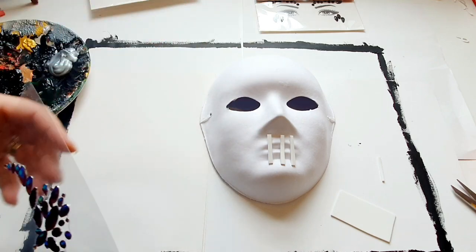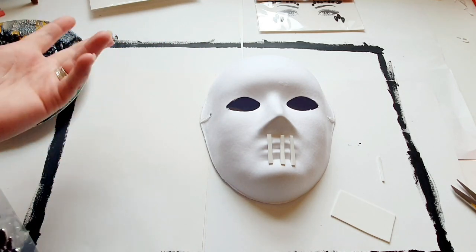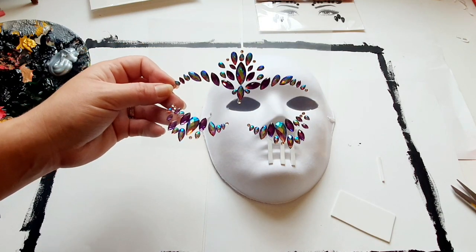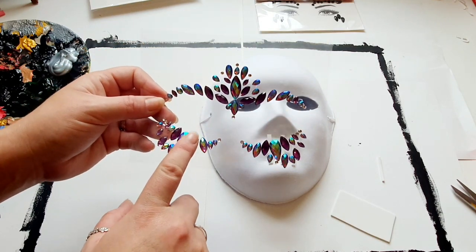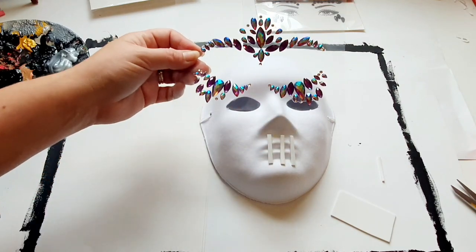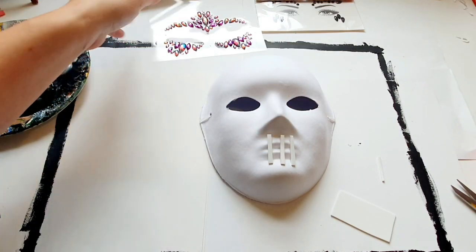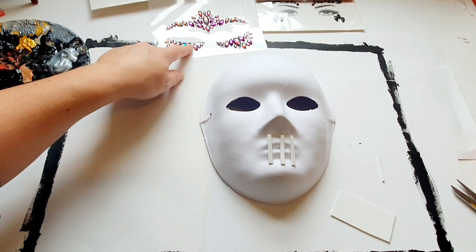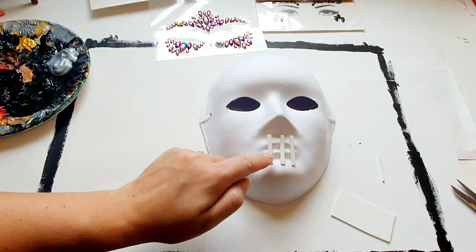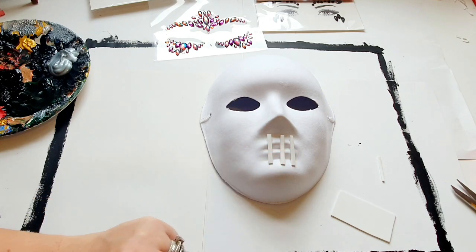Foam, you can get that from any hobby store. But yeah, these were from Tesco. But I know you can get things like this online. They're not just for Halloween, but they are pretty cool. But yeah, this is what we're gonna do. So obviously, yes, they're self-adhesive, so I'll get them stuck on where I want them. And these I'm gonna have to hot glue to the mouth.